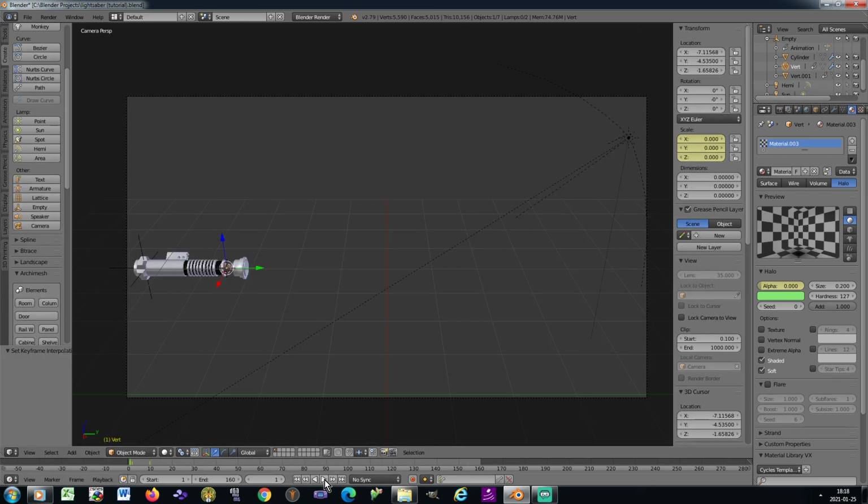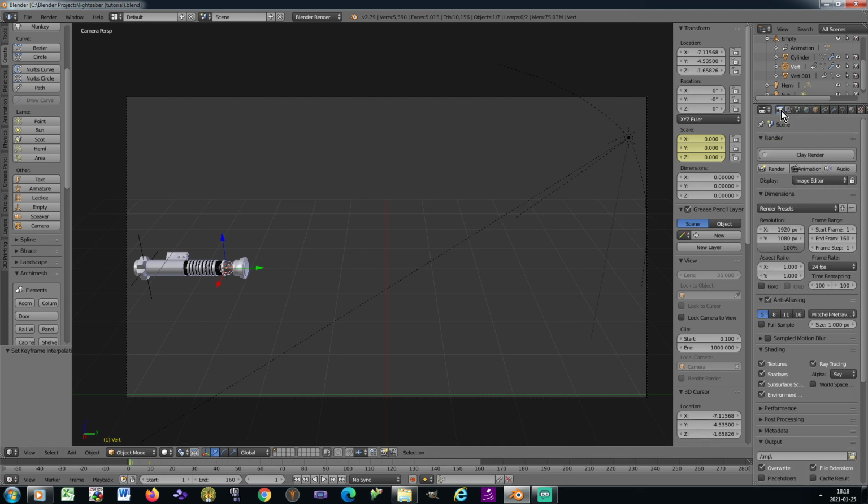Now we can listen to it. So we can see that the swooshes and the sound effects pretty much correspond to the movements of the lightsaber. So that's pretty good.